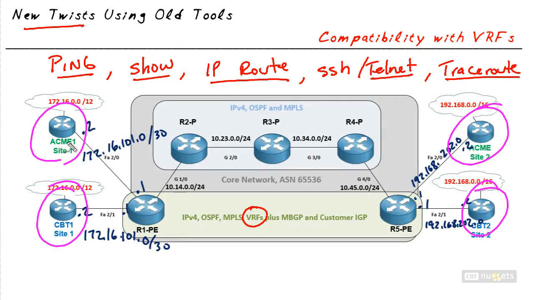And the same thing goes for Acme at Site 1 and CBT at Site 1. They both have exactly the same IP address. However, they are in separate VRFs, and that's how the router keeps them separate locally. And in multi-protocol BGP, as a VPN v4 route, we've got that route distinguisher that keeps Acme's networks separate from CBT's networks. So even if they're the same IP number, the route distinguisher is going to keep them separate. So let's do a little prep work on our CE devices just to make it very easy to telnet to any one of them.